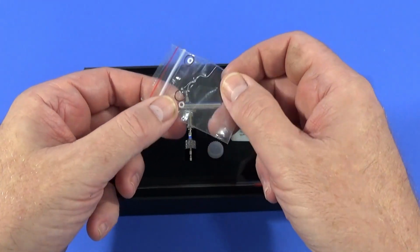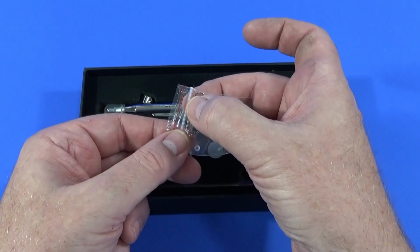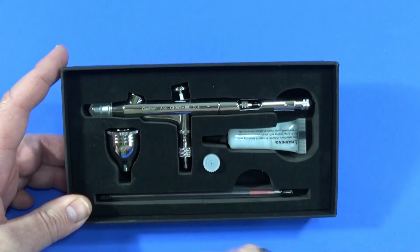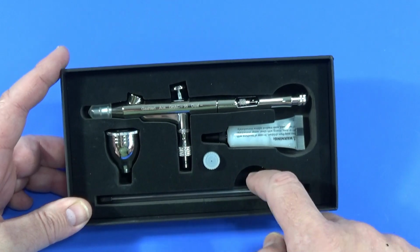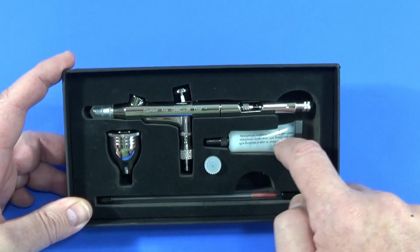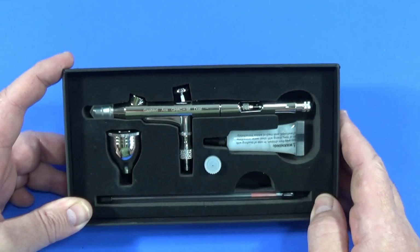Okay, there's some spare washers in here, O-rings. Couple of the two white ones I think are PTFE Teflon ones, and inside there's a brush itself. So we have the main body of the brush with a quick release fitted. That unscrews if you don't have a quick release system. There's a removable pot and a different needle. It comes with the 0.38mm needle fitted. There's a 0.5mm needle as well, and there's a tube of the lubricant you need for the air valve piston in here, just to keep that going when you've done a deep clean, for example.